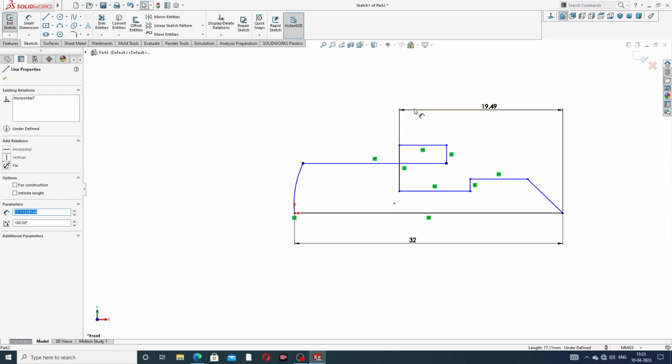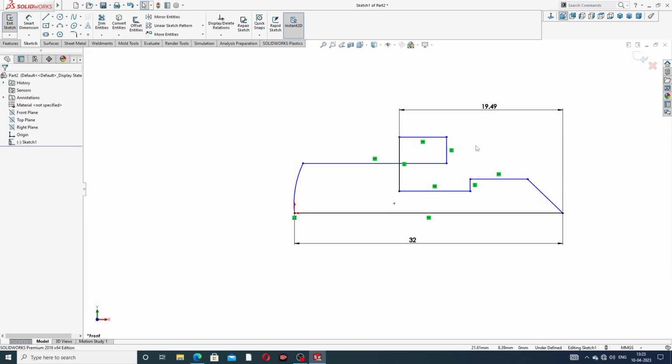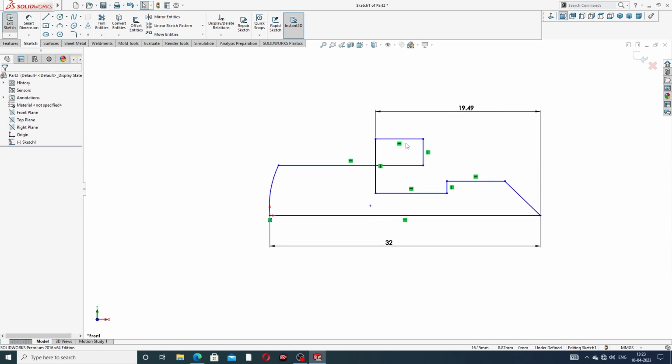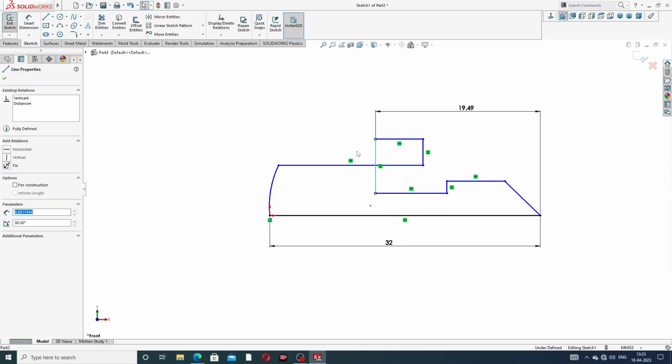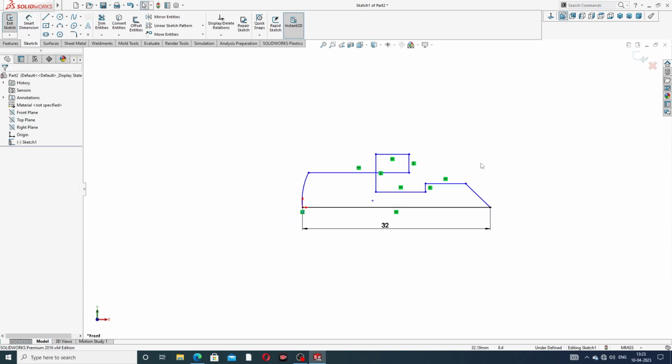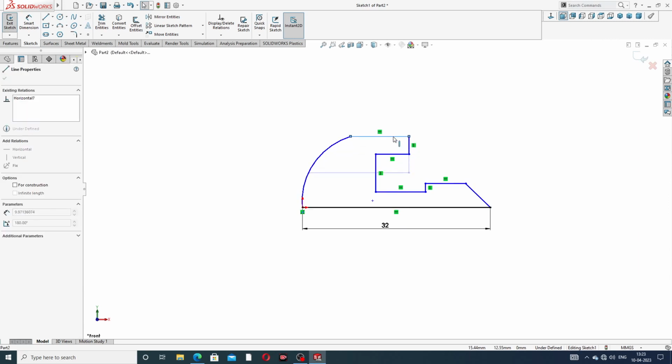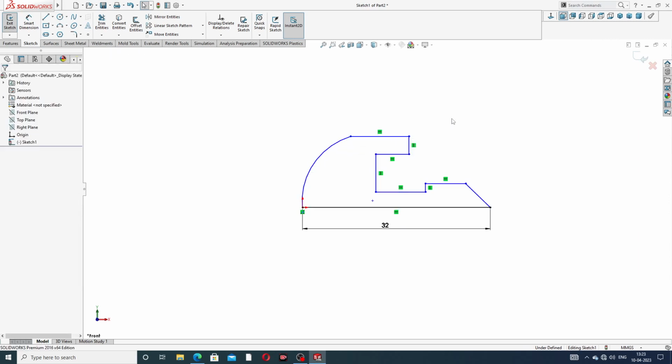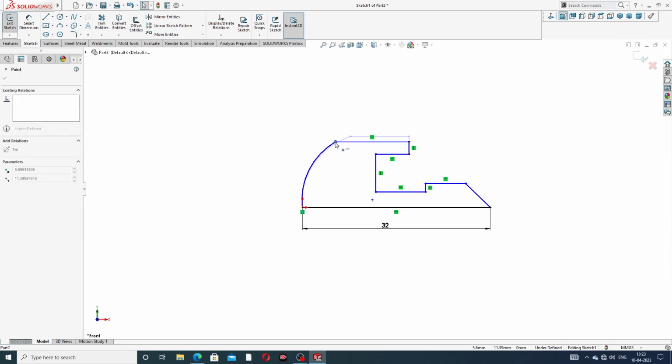This line is this, but this one is deleted here. This line is perfect. Select this.